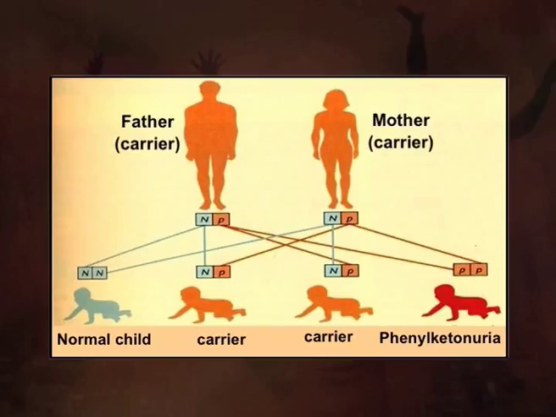In this figure, when both parents carry the recessive allele for PKU, they have a 1 in 4 chance of producing a child with the disorder. If their dominant genes for normalcy are passed to their offspring, the child will be normal. If the child receives one dominant and one recessive gene, it will be a carrier. The child will not have the disorder then. If it receives recessive genes from both parents, it will have PKU.